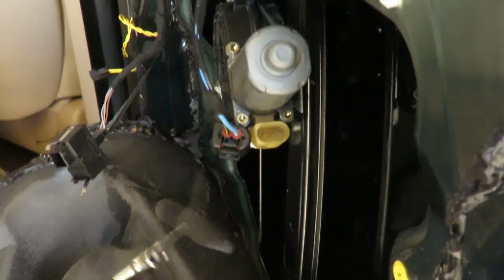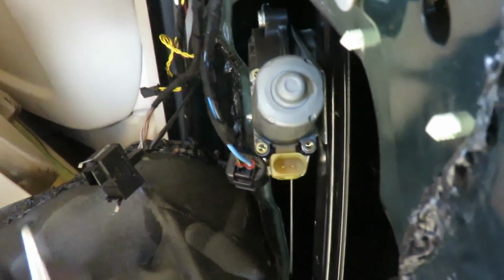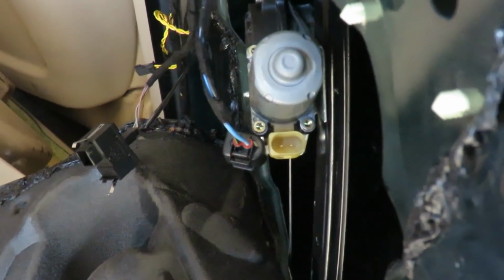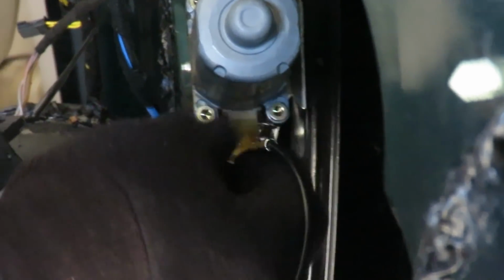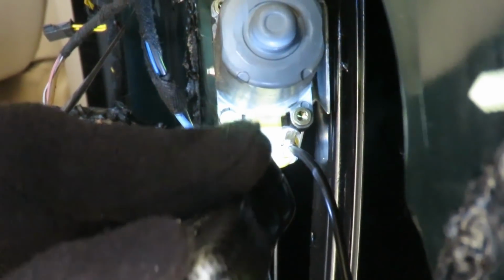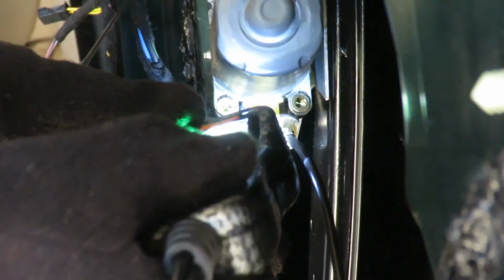Okay, it's good. Now what I'm gonna do is hook it up again. Get right here and I should get my wiring probe, my test lead kit, and connect to this. Would be a lot easier. Okay, I'm going there. Now let me shut the sound off. Now I'm gonna touch it. The light turns green. So now when I hit 12 volts, when I apply current to the switch, this window motor is going to do something. Should do something.